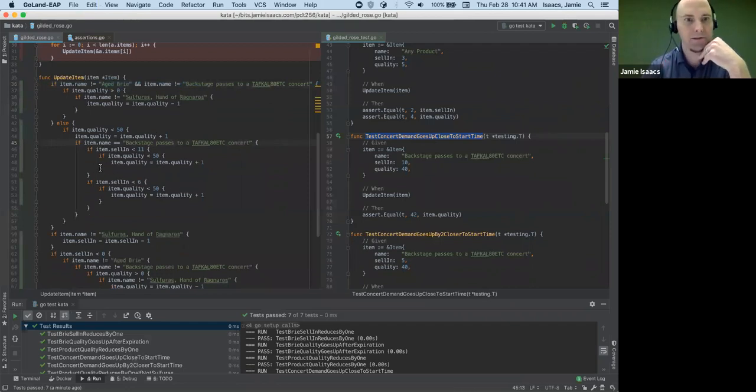Where do you think we should start? How do we make this code understandable for the next person? Because right now it's in a terrible place. Yeah, I don't know.